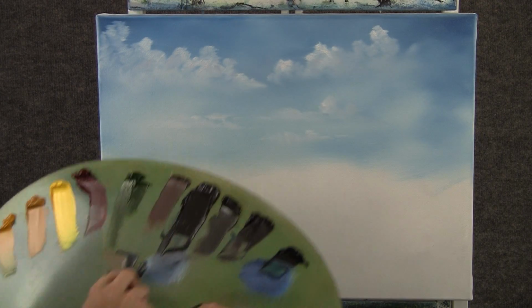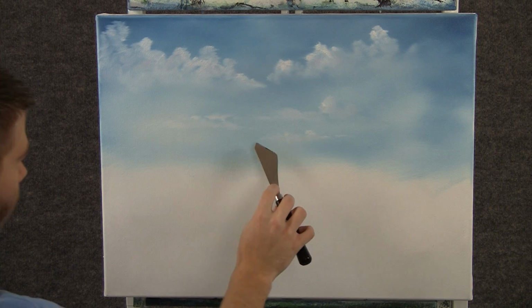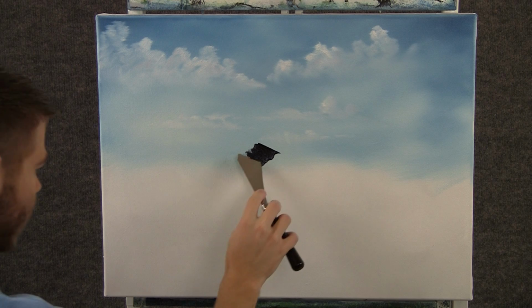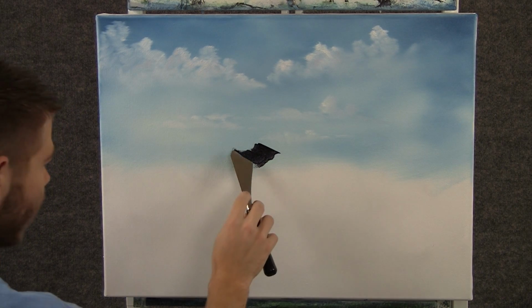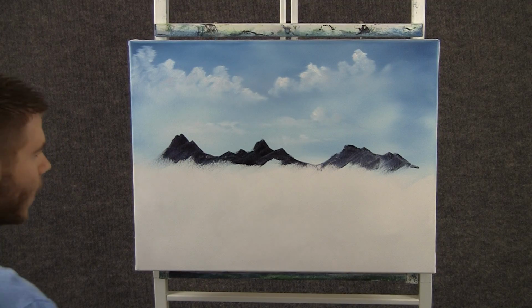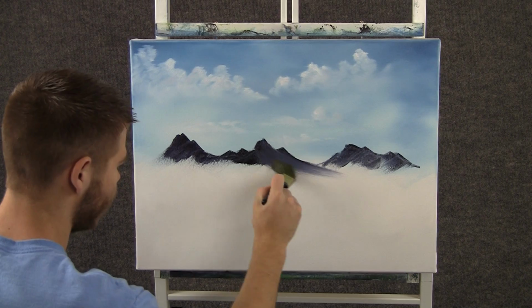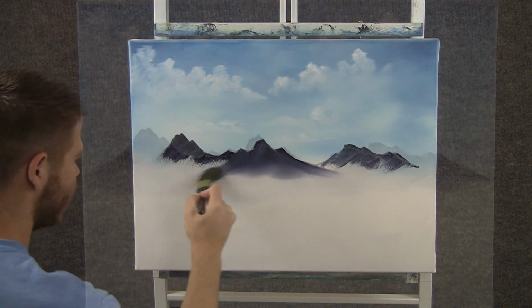Now with some black and blue and a little bit of red, we can come over here and drop in a nice little mountain shape. We're just worried about the outside edge of that mountain. Now with a clean brush, I want to grab that mountain and pull it. Let it get nice and misty toward the bottom.